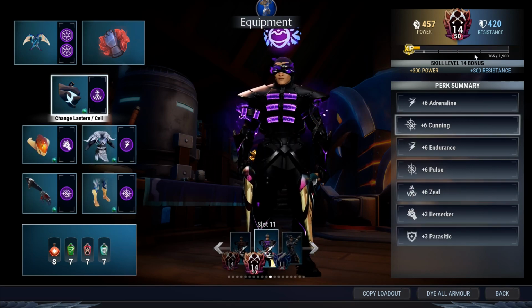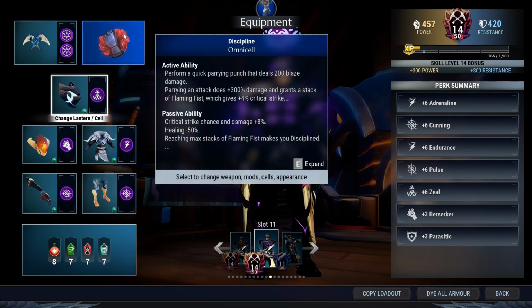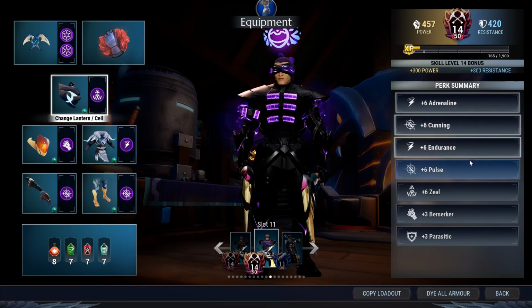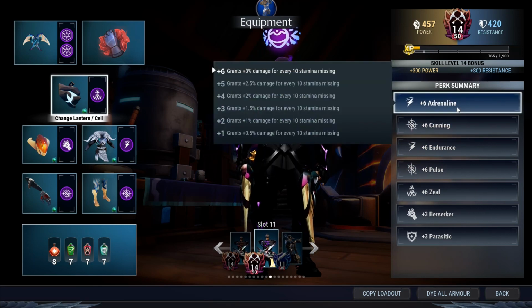For my build, I went with the same methodology. I do not rely on Predator in this build. Instead, I went with Cunning and Pulse to boost the crits from the Discipline Omnicell. Although I will not get as much burst damage as somebody running Predator, by running a full Adrenaline spec, which is plus 6 Adrenaline, plus 6 Endurance, I can reach up to 63% bonus damage at 0 stamina. Now, you won't always reach 0 stamina, just so you know. So roughly the average damage bonus you'd actually be getting is about 54% based on my calculations.